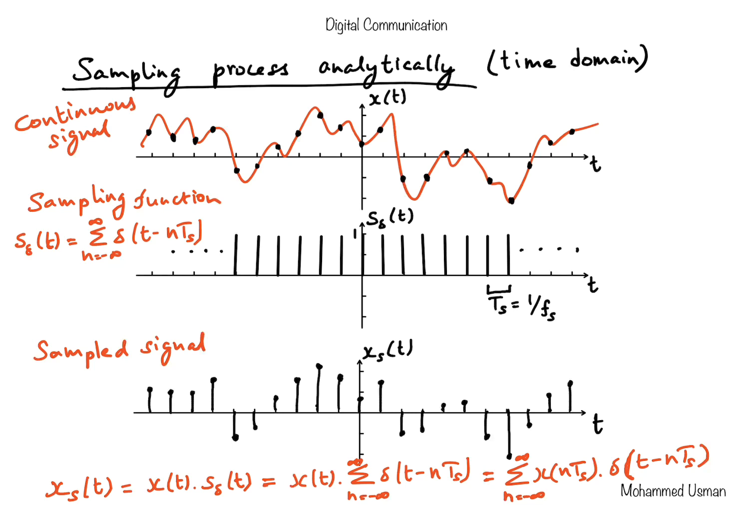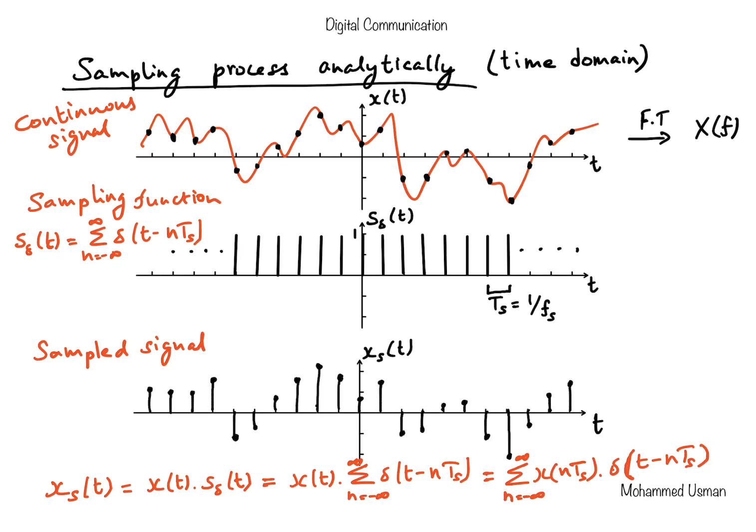So for example, if we have the signal x of t, and if we take the Fourier transform of this signal and get its spectrum, we will represent that spectrum by X of f. So that's the frequency domain representation of that signal x of t. We will have it as X of f. So we obtain it by computing its Fourier transform.